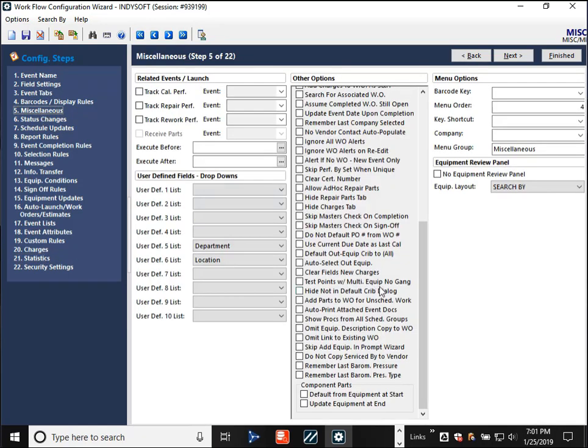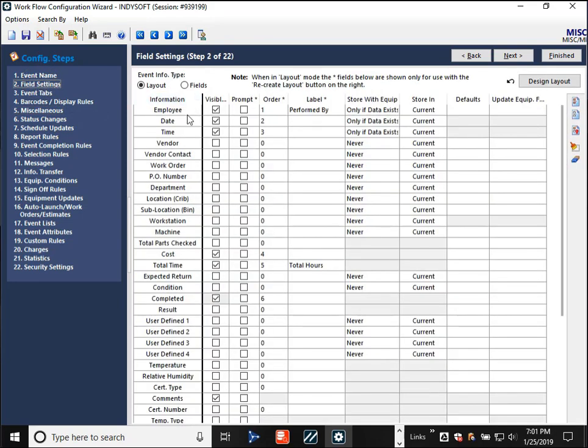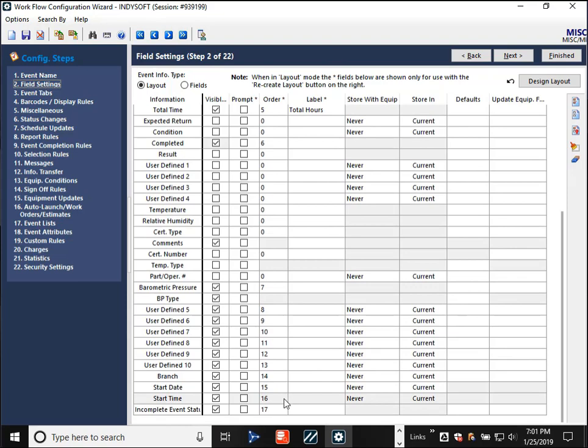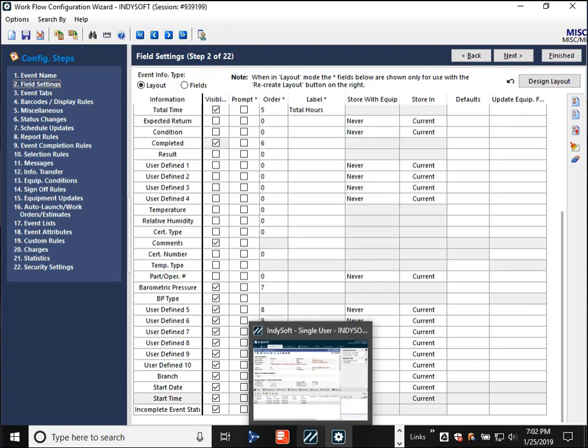It's also helpful if you want to use that with one of the options here on the miscellaneous tab for update the event date upon completion. So that would automatically update this date and time with the moment when the event finishes, and then you could compare that with the start date and start time down here. So those are the new custom fields.